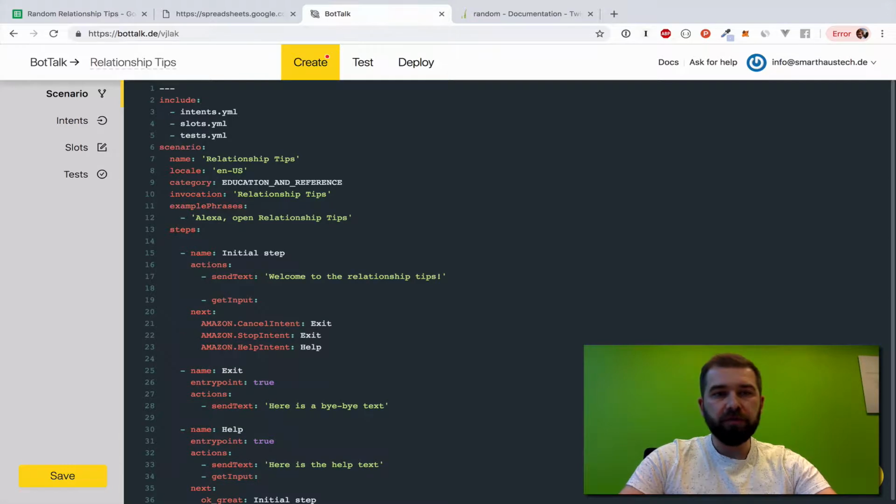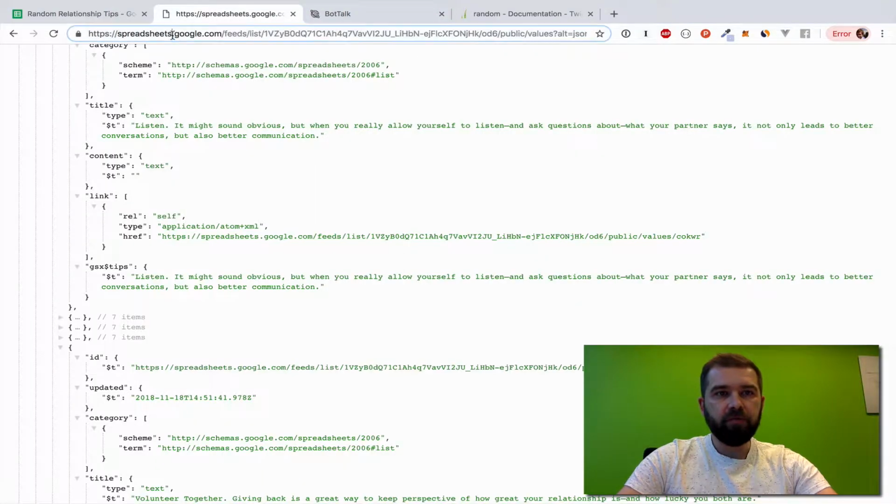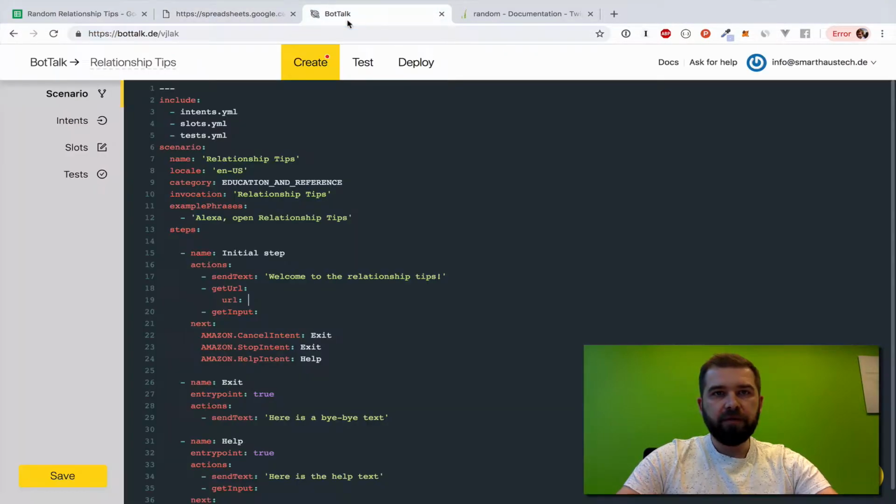And then you want to use the get URL action, which will make a get request with the URL parameter that will be your Google spreadsheet API right here.